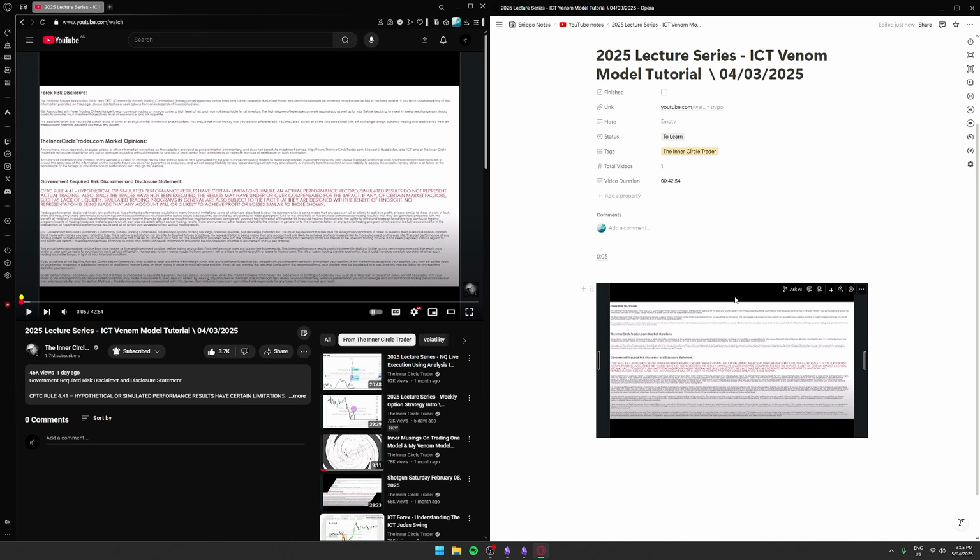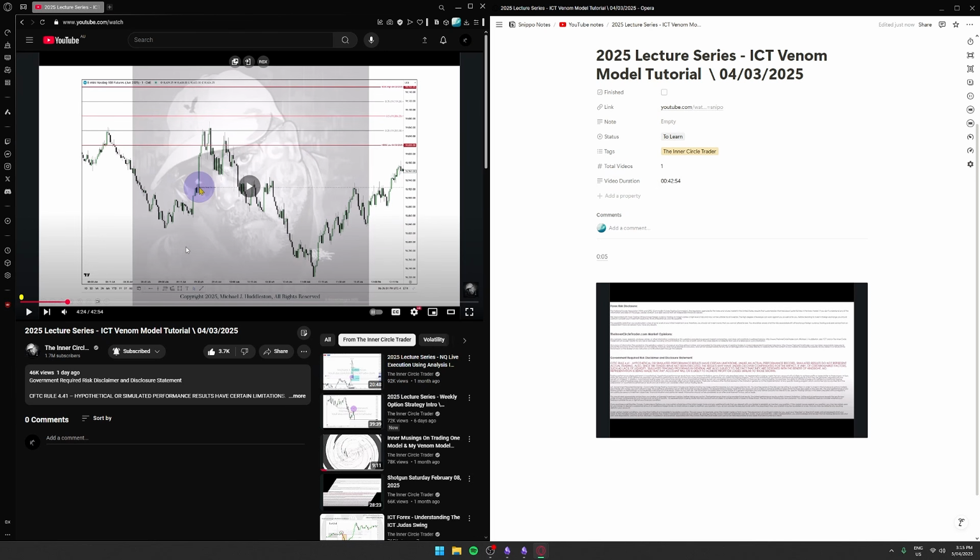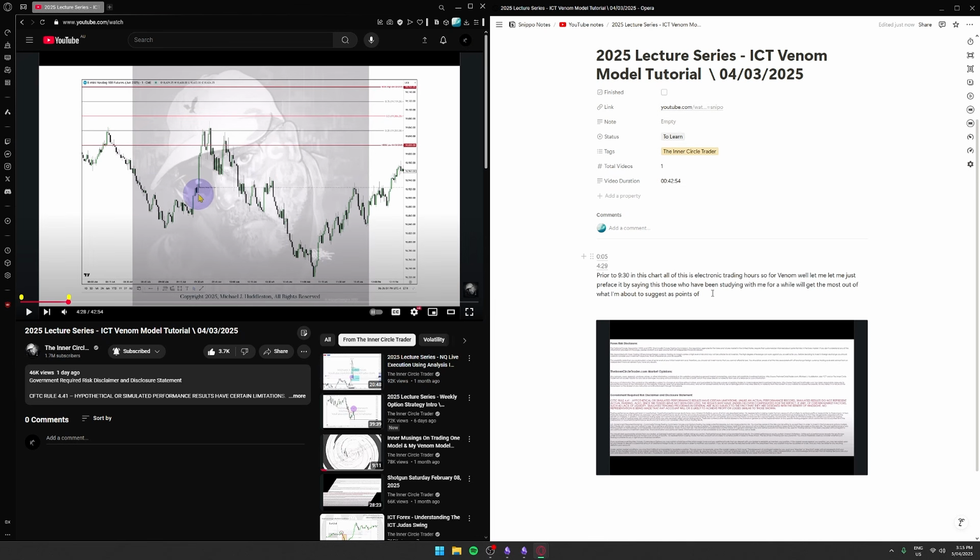Now, this is probably my favorite feature. And you can see you also have a transcript range. So you can adjust this, and depending on if you have a paid version of Snippo or not, I don't, I think it only goes up to a maximum of, say, 30 seconds of transcript range. But if I move to a part where ICT is talking, you can then press transcript range. You can see it's put his words straight onto your page.